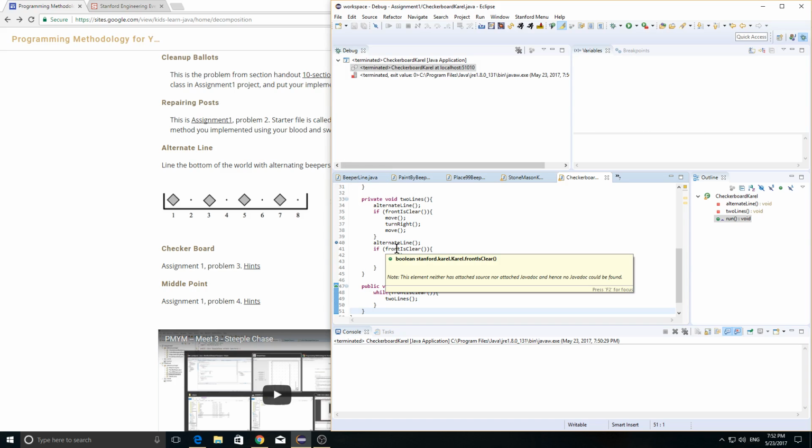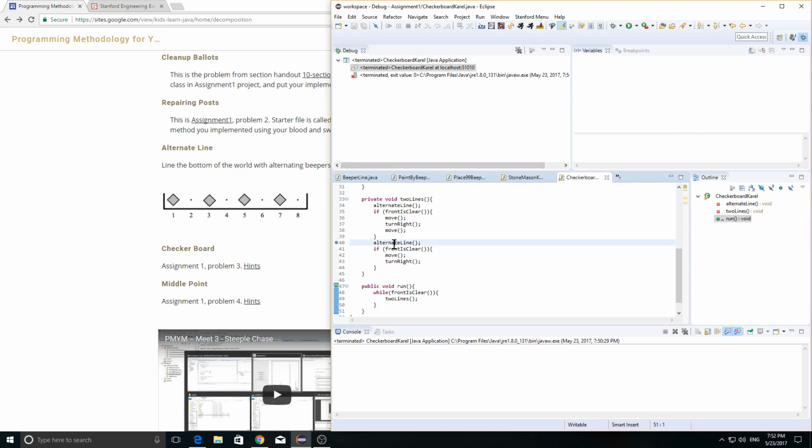Wait, where? Here? Well, this is like a really easy way out, but at the end you can just. At the end, which end? At the end of the run. Yeah. And then you go back up and then pick that up. Yeah. And be like, if the beeper is there, then pick it up. For an alternate line, can't you just add right before put beeper, if no beeper's present?